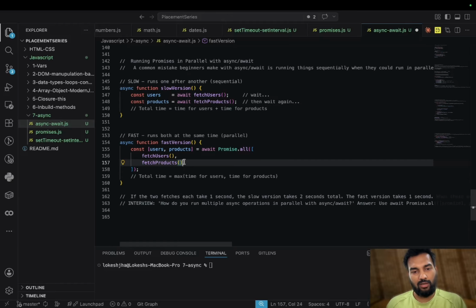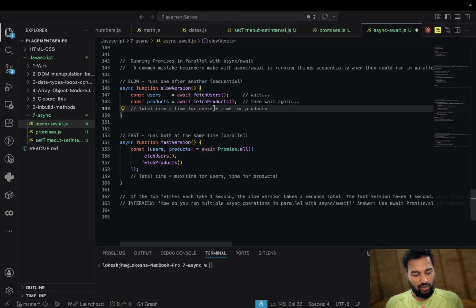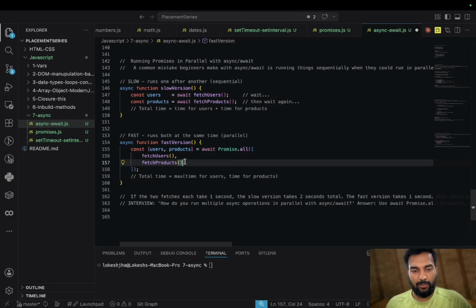Let's suppose we have multiple API calls, each taking 2 seconds, and we are calling them in parallel using Promise.all. So the whole time will be 2 seconds. But if we are calling them sequentially, one, two, three, then it adds up. Let's suppose there are 5 APIs, so it will take 10 seconds. But the same 5 APIs will take only 2 seconds if we run them in parallel using Promise.all.